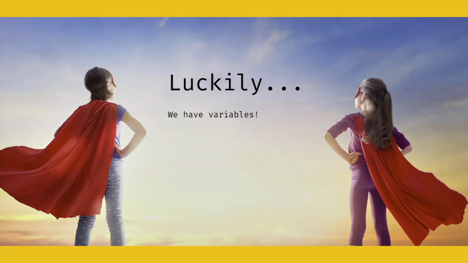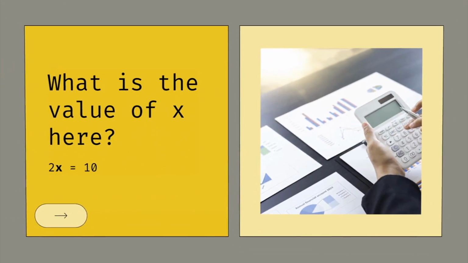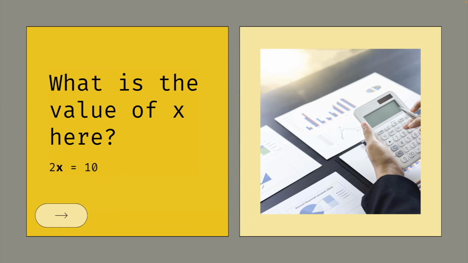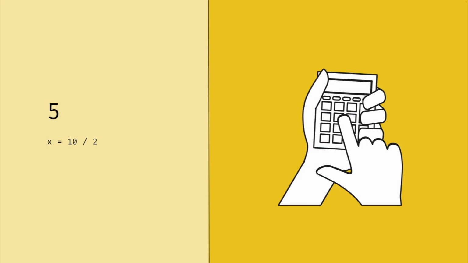This might not be the most helpful explanation, but let's look at variables in mathematics first. Now, if mathematics is not your thing, don't be scared. You can get quite far without probably 95% of high school math. But you will definitely have to be able to understand things like this. 2x equals 10. What is the value of x here? Right, it's 5, because we divide both sides by 2 to get the answer. And 10 divided by 2 is 5.